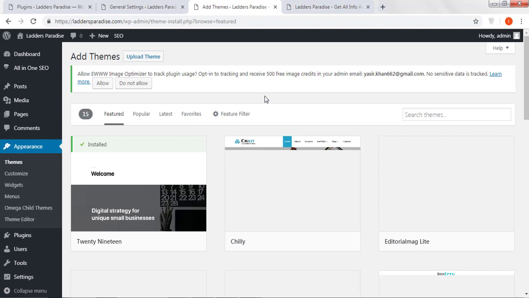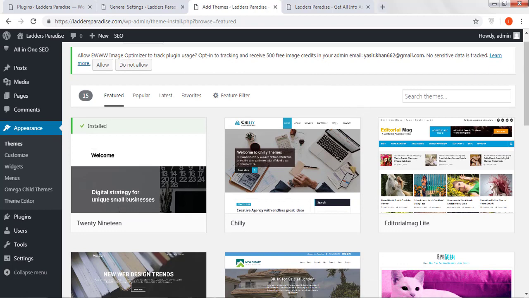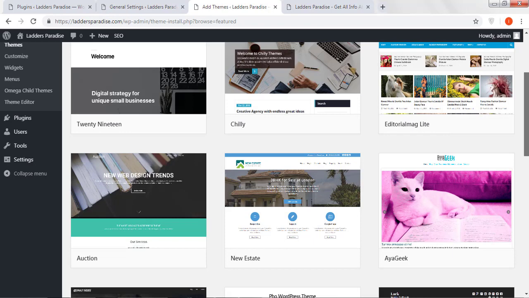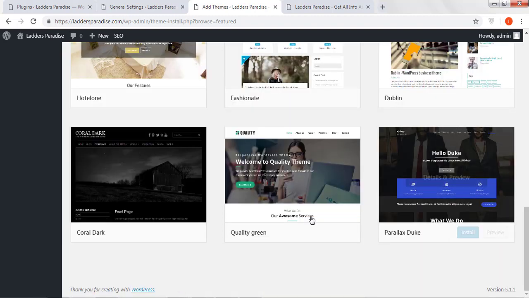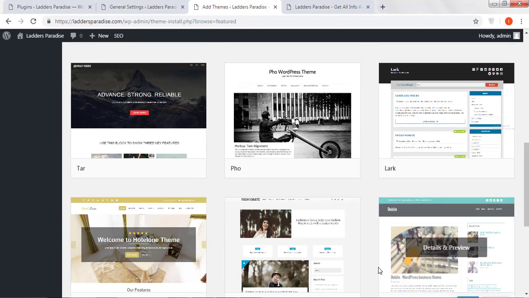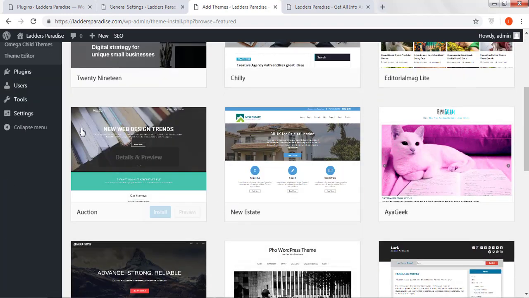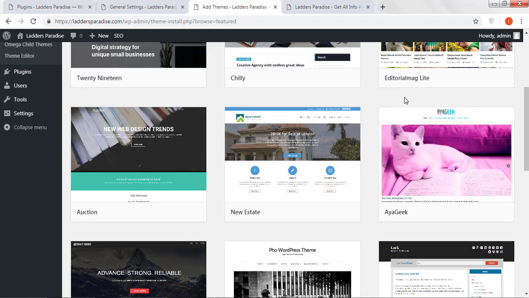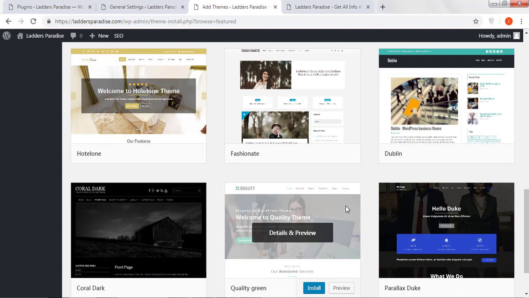Search for a theme that is simple. You can even change your theme later on, but at the start just take a simple theme. Don't go for more complex themes. I am happy with Omega. You can search the themes library and find the right theme for your website.